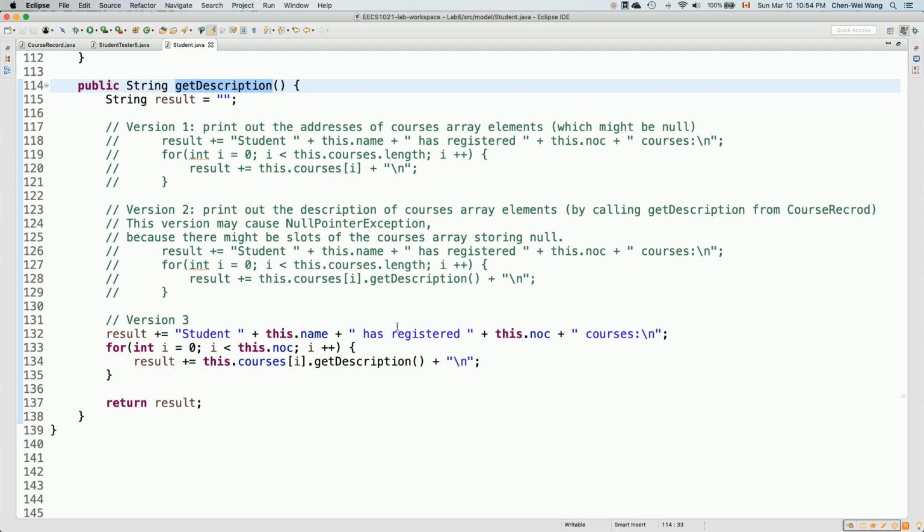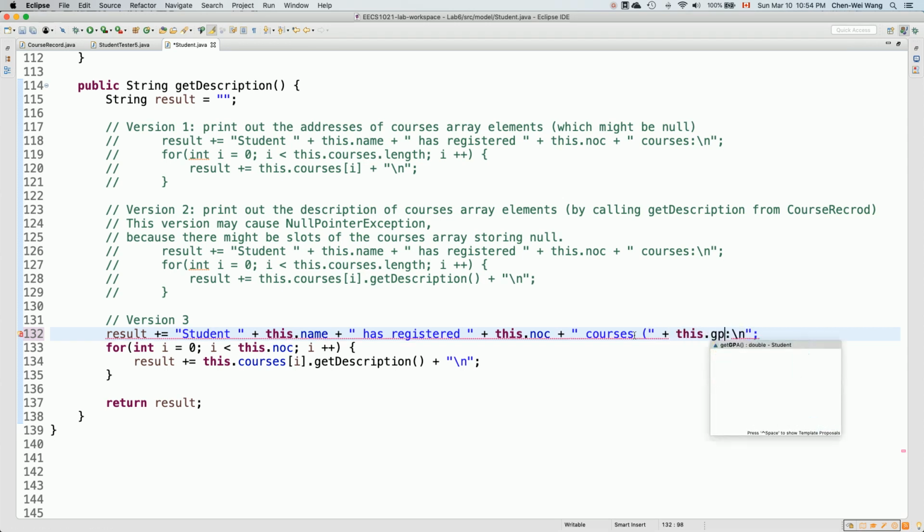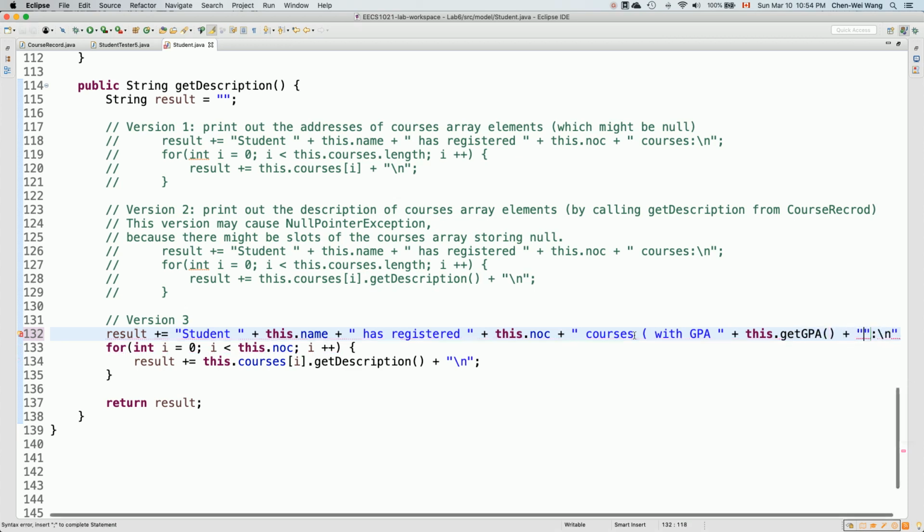So now we can say the student has registered this many courses, and then we can say over here, this get with GPA plus this dot get GPA plus, like that.